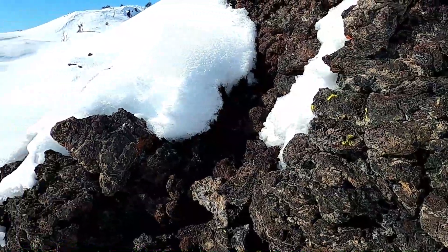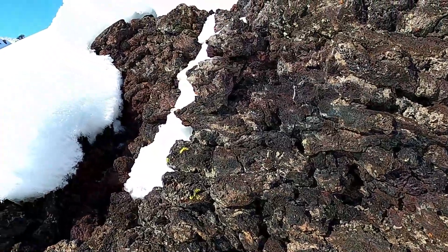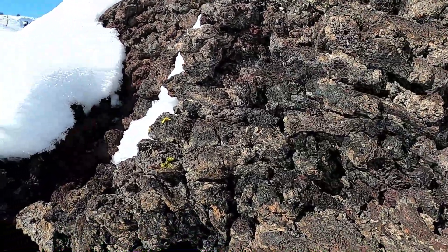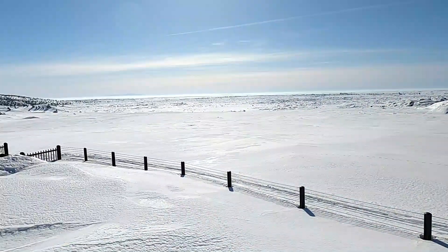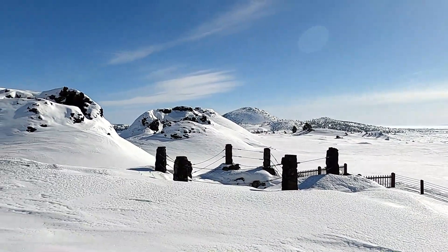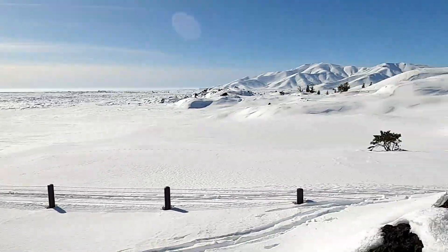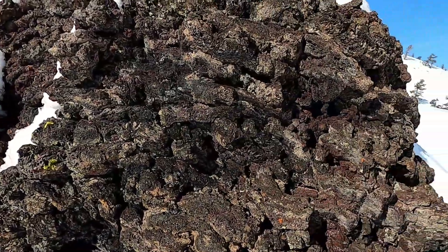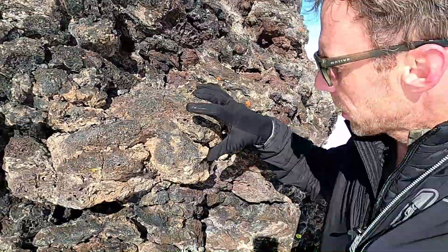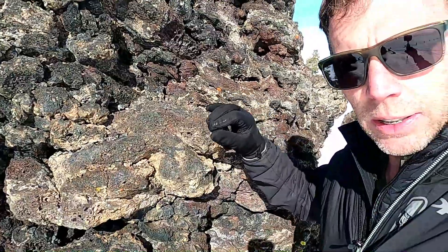One last little addition to the video — there was finally a decent outcrop of rock to look at, and it felt a little wrong to do a geology video without showcasing some actual rock. We're still at the spatter cone area — I've only moved maybe 30 yards from where I shot the main video. Right here you can see some of the material I was talking about: this is the spatter once it's accumulated together. It's still basalt, still highly vesicular with gas bubbles, but you can see how it just sort of layers on top of itself.